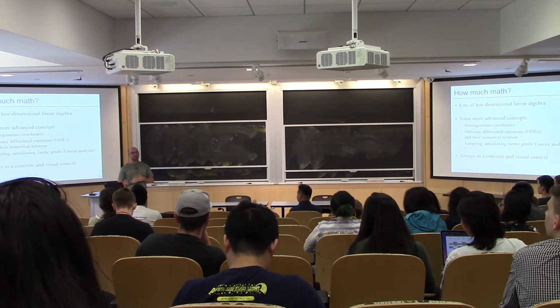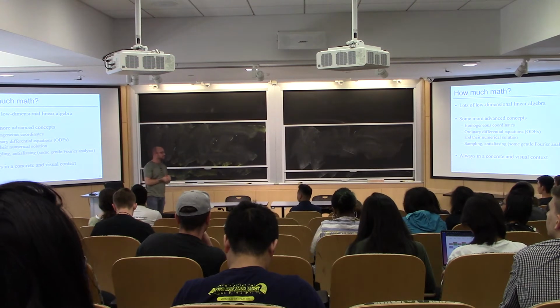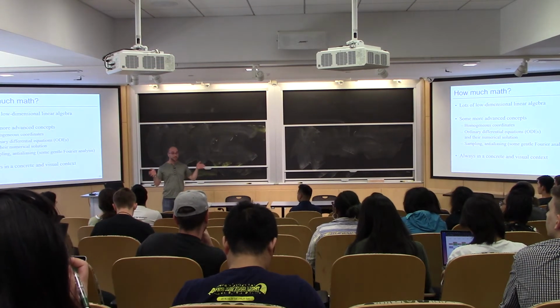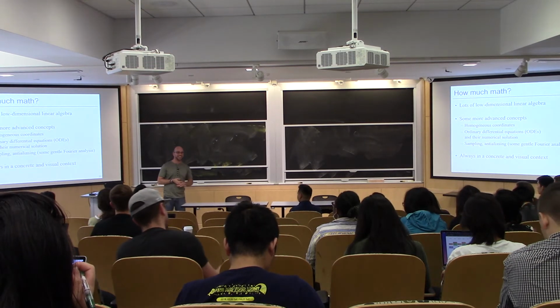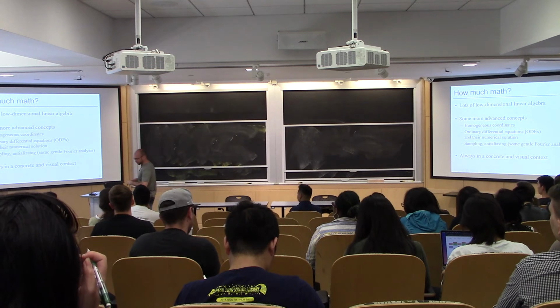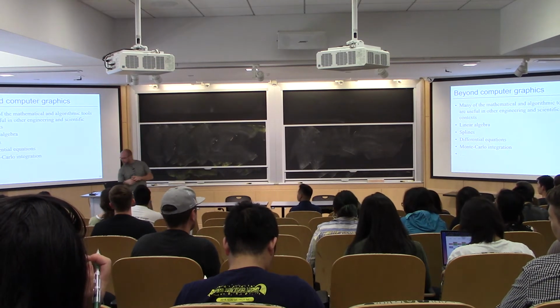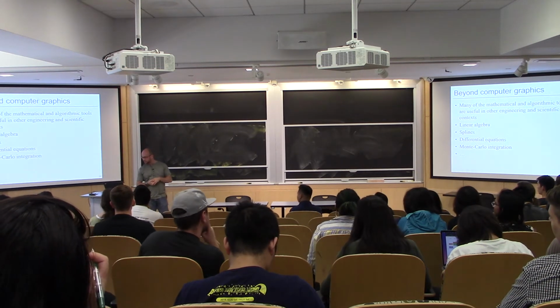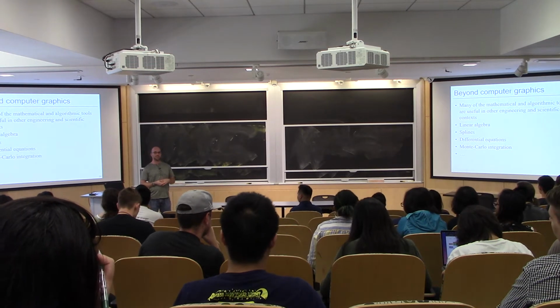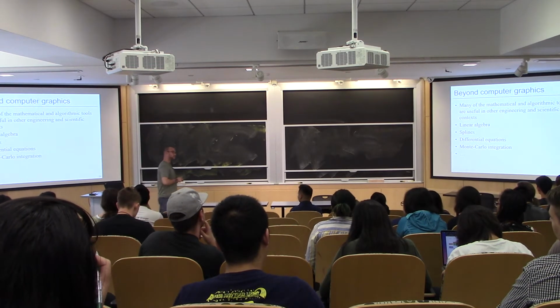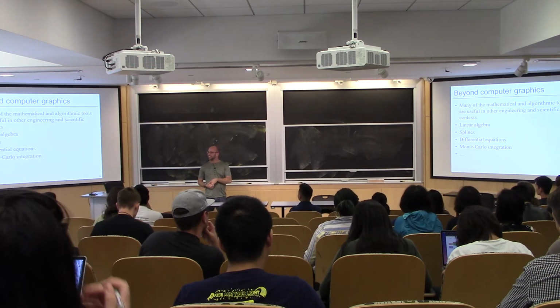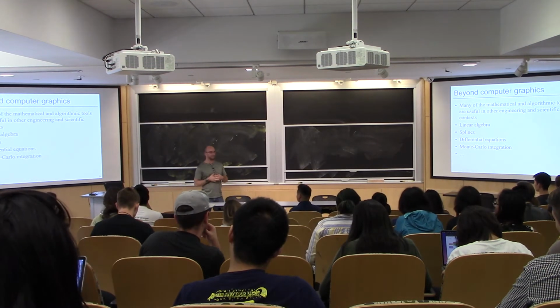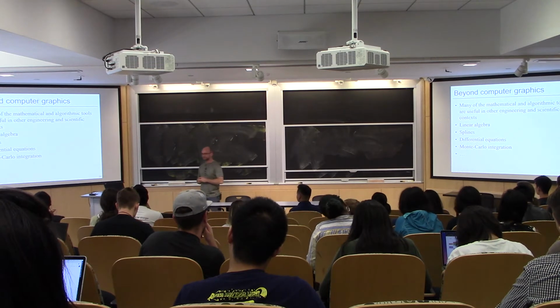But the nice thing about computer graphics is if you're still uncomfortable with these areas, you should expect to fight with them and to learn it. But the nice thing is that almost everything we'll do in this class is low dimensional, and you can just look at it, right? And render and visualize and so on. And beyond computer graphics, many of the things that we cover here are useful in other disciplines, not necessarily computer science, but also in mechanical engineering and math, right? Things like splines, interpolation, and so on.